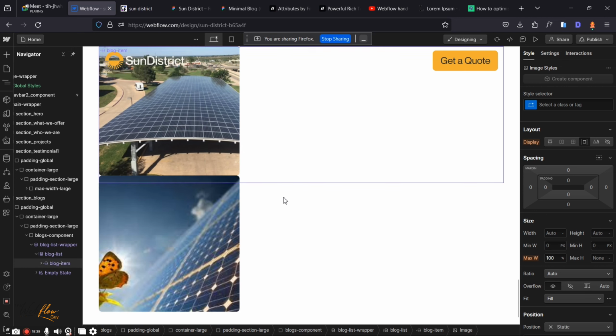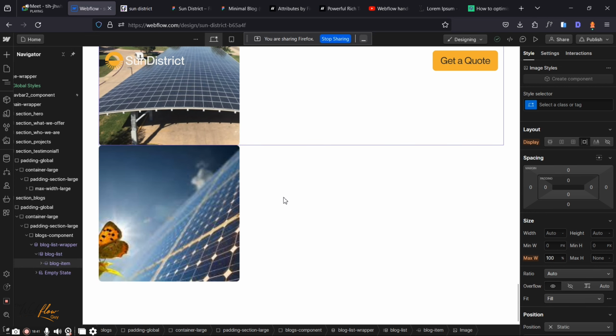So in this case now, if I have 20 images, it's going to automatically pick all the 20 blog thumbnail images. If I have 50 thumbnail images, and your client needs to make an edit on a CMS item, maybe they want to add a new blog post, they do not need to come to the designer view at all. They'll just go to the CMS and add a new item, and everything, including the page link, will be generated automatically. Is that clear?